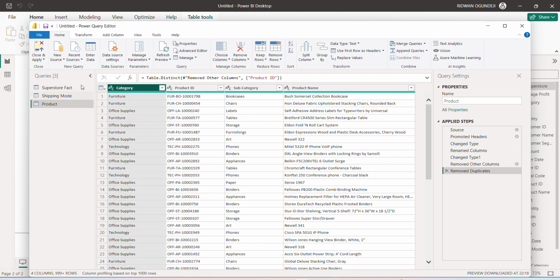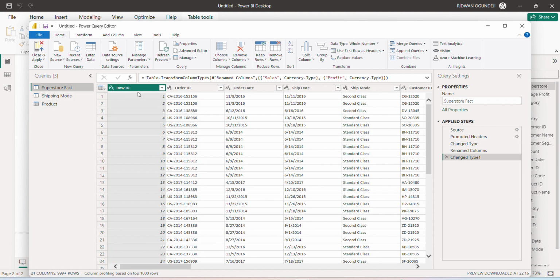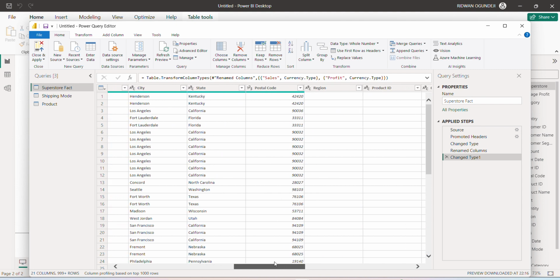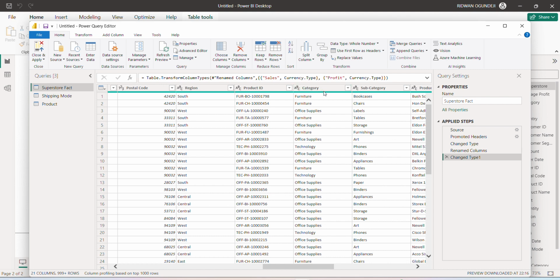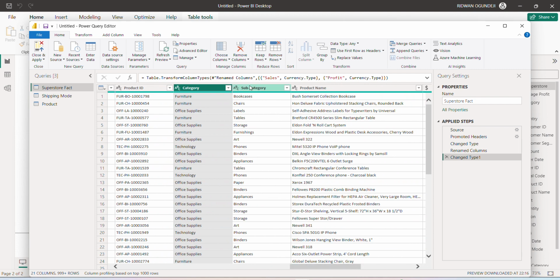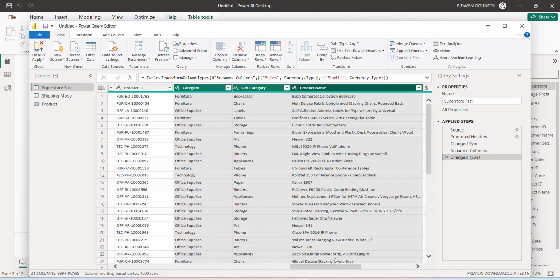So we then go to the fact table and remove these columns, and we leave the product ID alone. So we go there and we remove the product category, subcategory and product name.